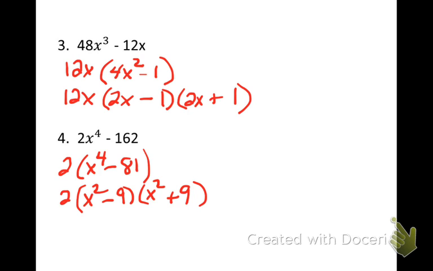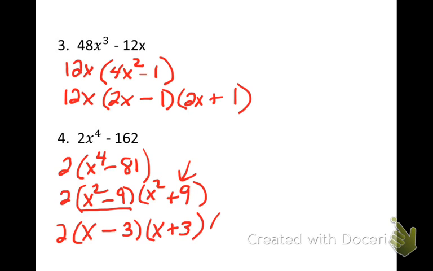Now, some people stop here, but you still need to continue to look to see if you can factor. So if you look at this, you might notice that, yes, we have another difference of squares right here. So we are going to factor this into square root of x squared, square root of 9, one minus and one plus. Is this a difference of squares? No, because it's not a difference, so we would have to write it down like that. So make sure you factor completely, looking for everything that you can factor. So that's kind of the trick in this one.